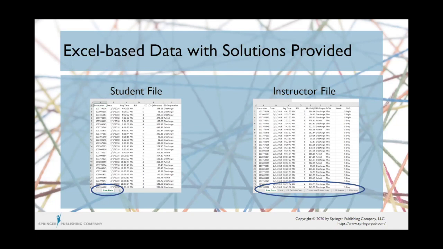Now for the instructor though, it has pivot charts and tables, and we even did some ANOVAs to make some points about the differences in the means according to a couple of groups. So you could go pretty deep on this, and we provide data dictionaries to students and instructors to explain the fields. We also give instructions in these files on how to formulate certain Excel tricks, like VLOOKUPs and those sorts of things. So special shout out to our engineer co-author with a lot of these skills, and Master of Health Administration programs will like to hear that you can use this data.